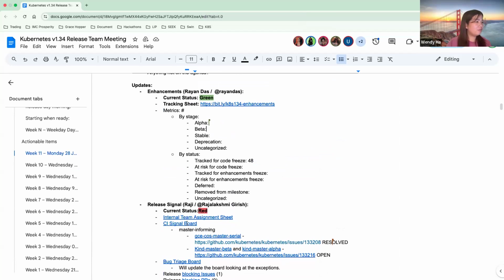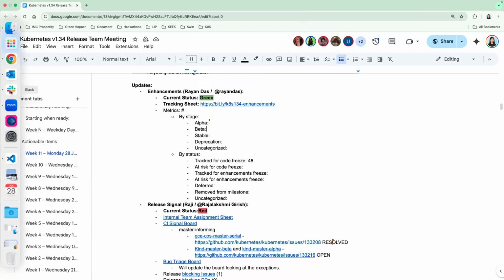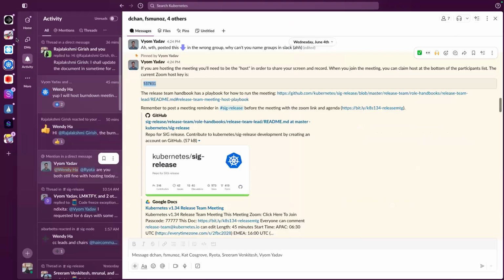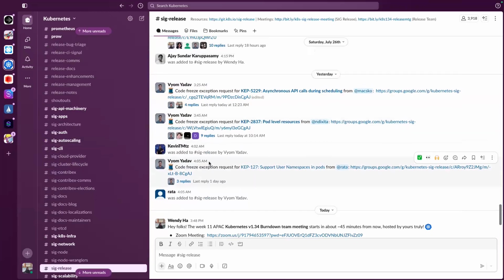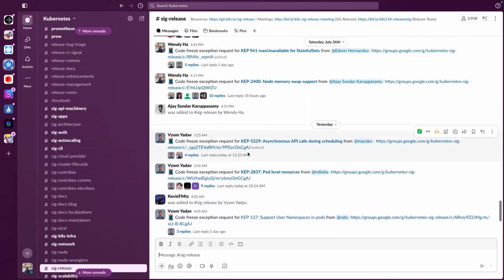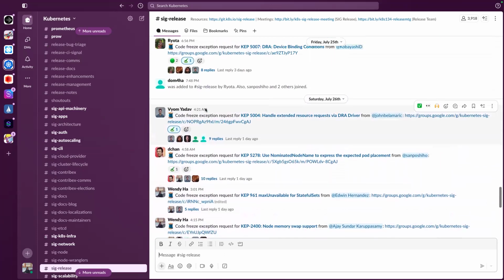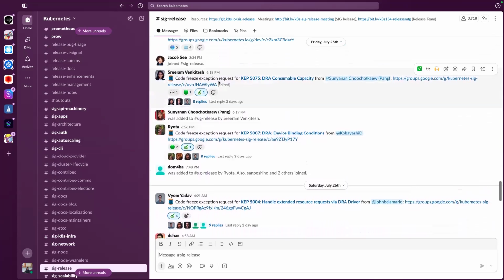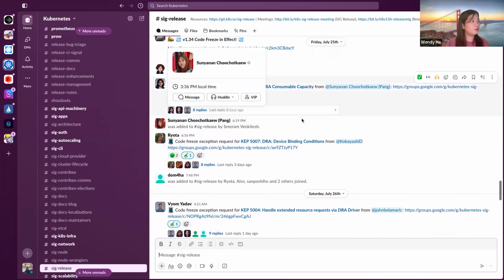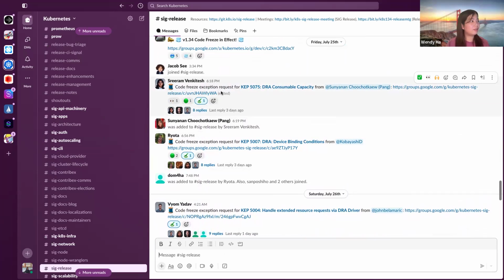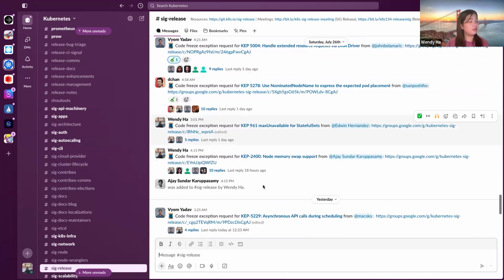All right. I have a question for the enhancements. Actually, we have 9 exceptions. Okay, on the board I can see 8, but I think probably one is missing. For whatever caps have exceptions, we are updating the status like exception pending. So I'll go through the whole list and make sure the 9th cap is on the board. Actually, if I look at one of the issues open in SIG Release now, we have 9 exceptions.